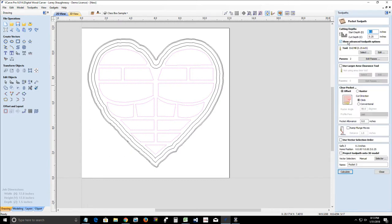For this inch and a half piece, I want some deep pockets. I wish I had deep pockets, but we want some deep pockets for the candies and everything. So I'm going to go, oh gosh, do I want to go 0.5, a half inch? Yeah, let's go a half inch.